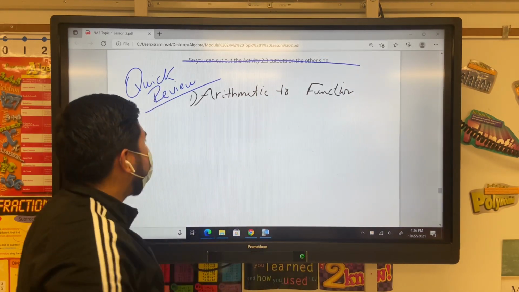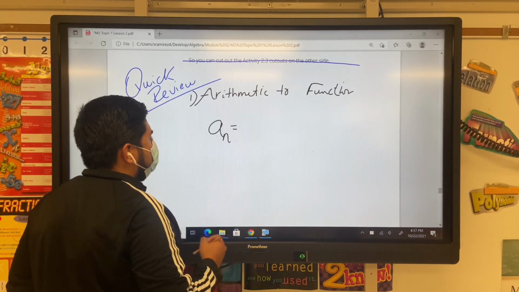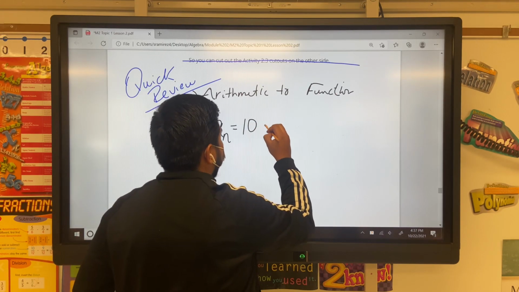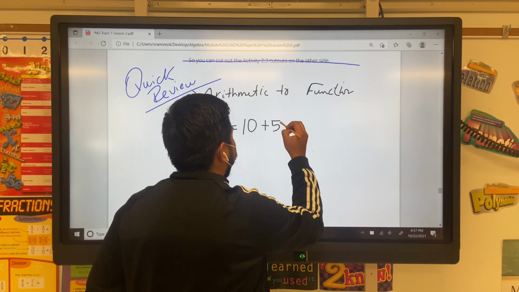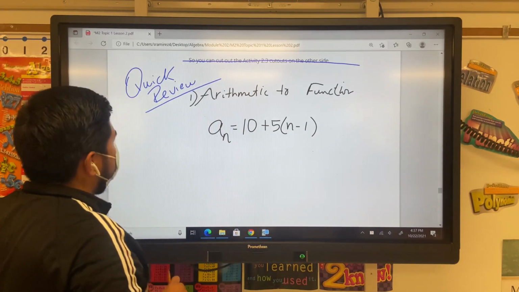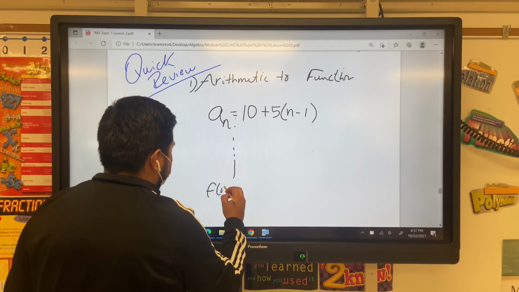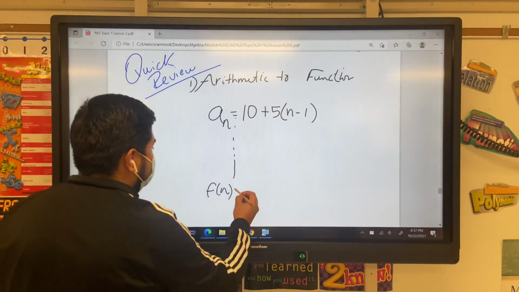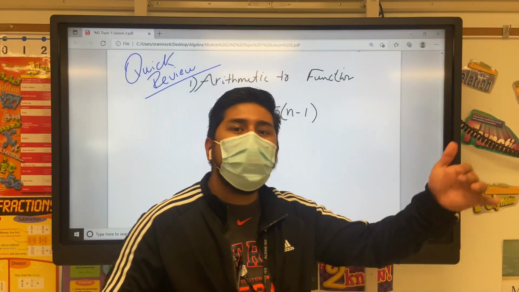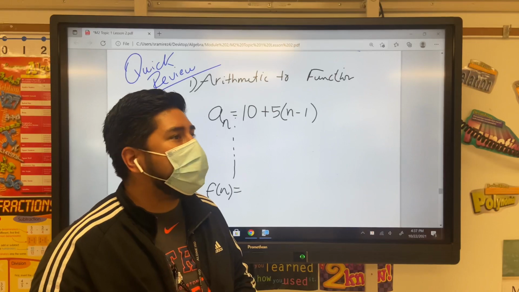All right. If I have an arithmetic sequence, a of n equals, let's do something nice, 10 plus 5 times (n minus 1). I should be able to solve this to give me f of n. Of course, with certain circumstances, a lot of us just need to rewatch this video, understand it, write some notes if you have it, and just go at it.